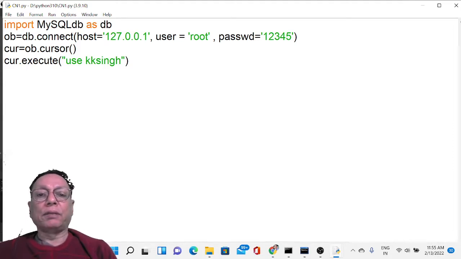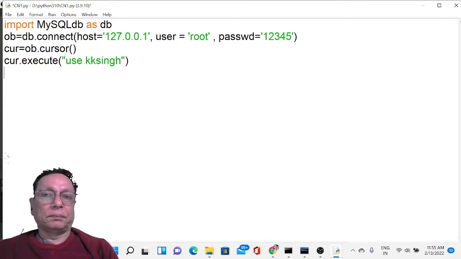Now the next statement which I am going to try is to fetch all those records which are in the student table. तो student table के records को हमने यहाँ display कराना है. So how to fetch all those records? Since I have to apply an SQL statement, it is a string. Rather than directly applying the SQL statement in the cursor, I'll store that string into a variable.